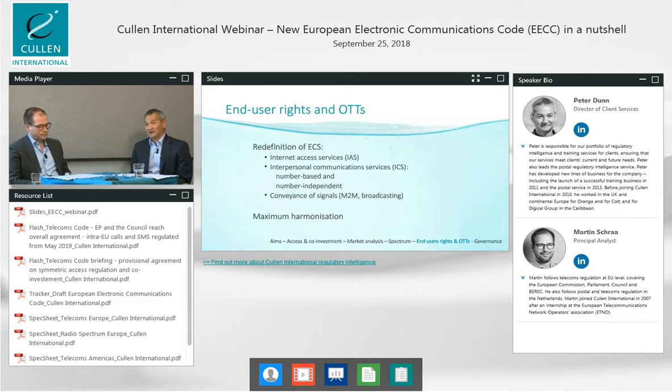So now it extends really to what we call internet access services. There's got to be free of charge email forwarding or an ability to access your emails after you've left a provider. There's a requirement to maintain the continuity of services during the switching process, unless that's technically not feasible. In terms of number portability, the end user can retain for 1 month after he leaves a provider the right to go back and ask for his number back. And also, member states can now set rules for compensation in case of some kind of failure in the switching process. They're even obliged to do that.